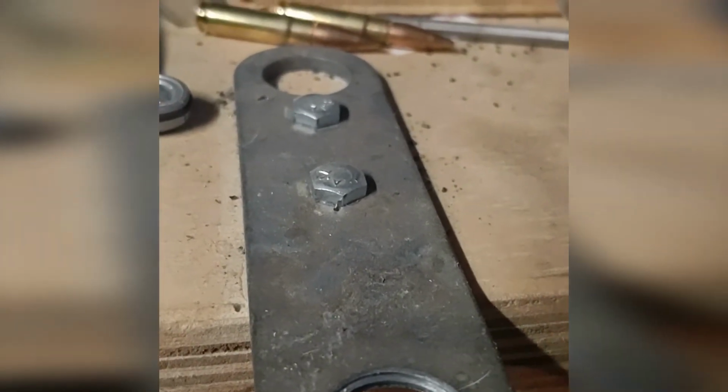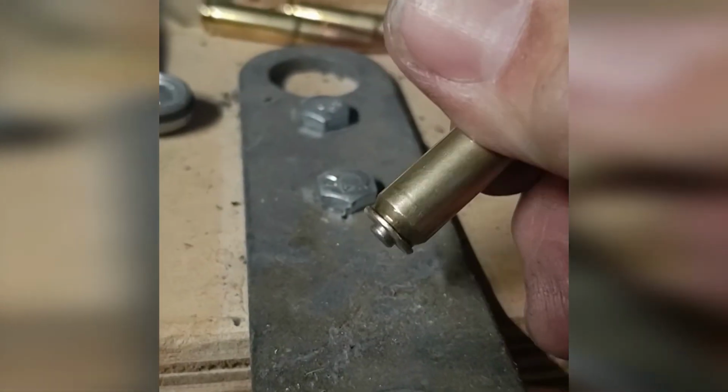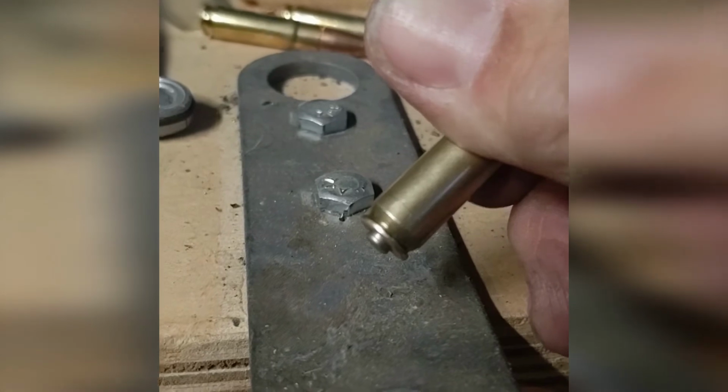Okay, easy way to tell when the primer pocket's too loose. Yeah, that one's too loose.